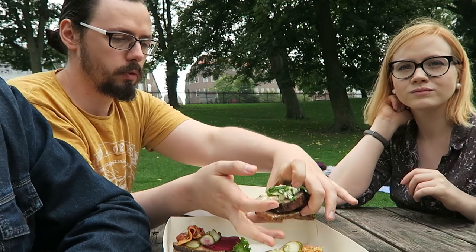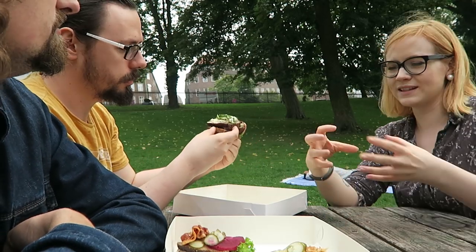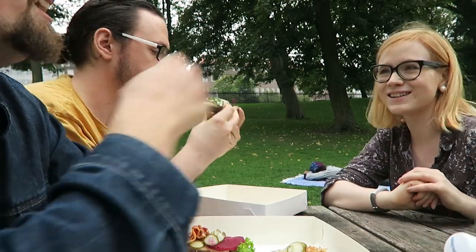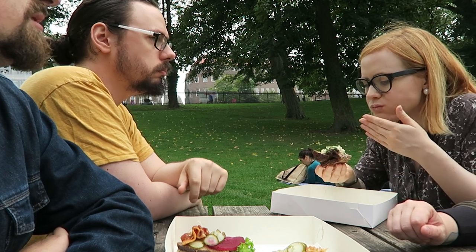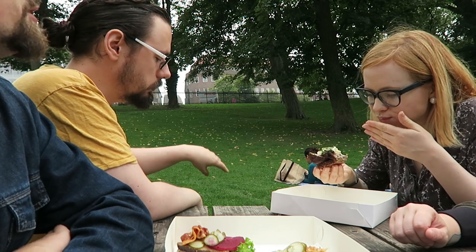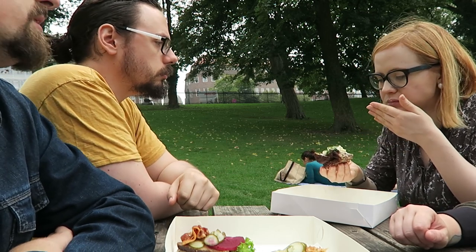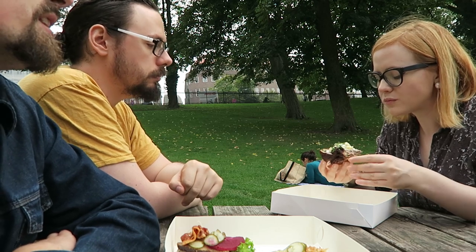The meatball — good choice. Frikadeller. Huge. So when you make the meatball it's like this big? It depends. Are you just trying to impress the Swedes? It's usually half pig, half calf — a mixture of minced pork and minced veal with onions and stuff like that. It reminds me of like the German kind of meatloaf. These are dinner meatballs, not just luncheon snack-sized meatballs.